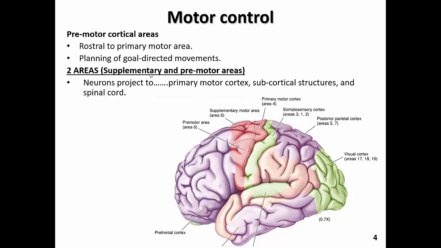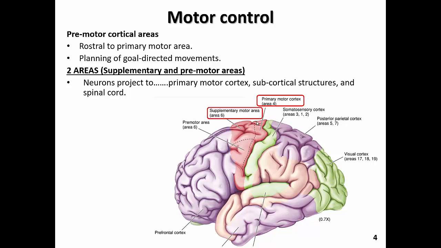But these neurons in the supplementary and premotor areas will project to the primary motor cortex and will also project to subcortical structures, mainly the basal ganglia and the cerebellum, not pictured here on this drawing, as well as to the spinal cord. And so as we pivot over to our drawing, here we see our primary motor cortex, or Brodmann's area 4, highlighted just rostral to the central sulcus. Hence, this area is often referred to as the precentral gyrus.